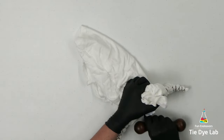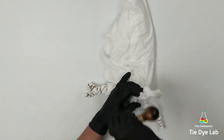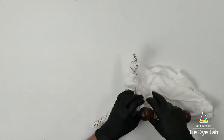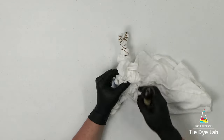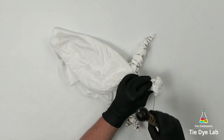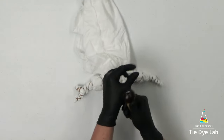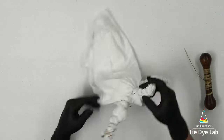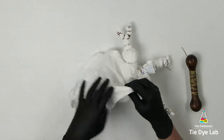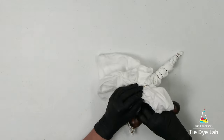I'm going to keep tying the geodes, and once I have all the geodes that I can fit on my tank top, I'm going to put a few sinew lines in between all the geodes. While I'm doing that, I take an opportunity to push the geodes down so that it makes the shirt a little bit flatter and easier to apply the dye to. It also gives a few definition lines in that area in between the geodes. I've sped this video up just a little bit, but if you'd like to watch it at real time, you can click the settings icon on YouTube and choose the playback speed.